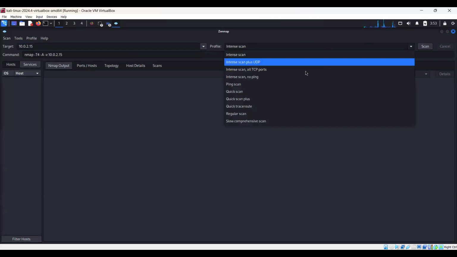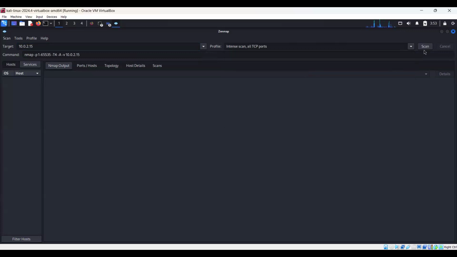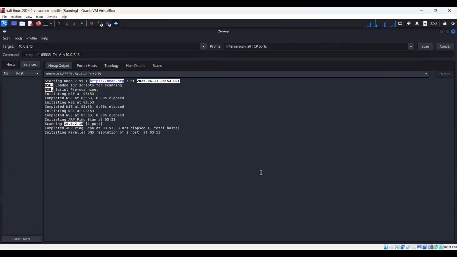And what I am going to do is perform a TCP scan and launch this scan. And now it has started.